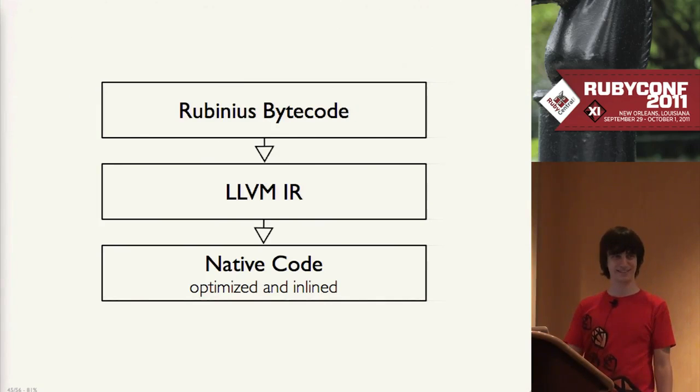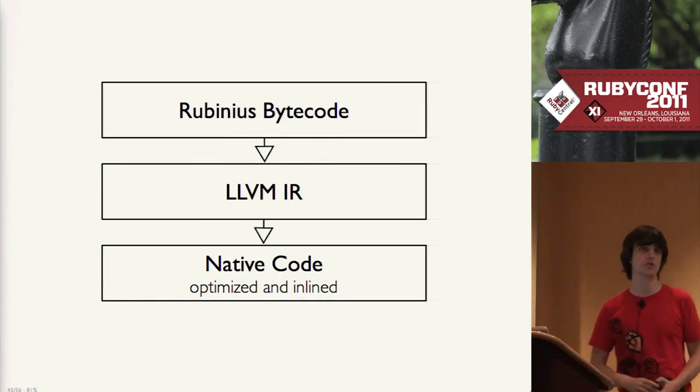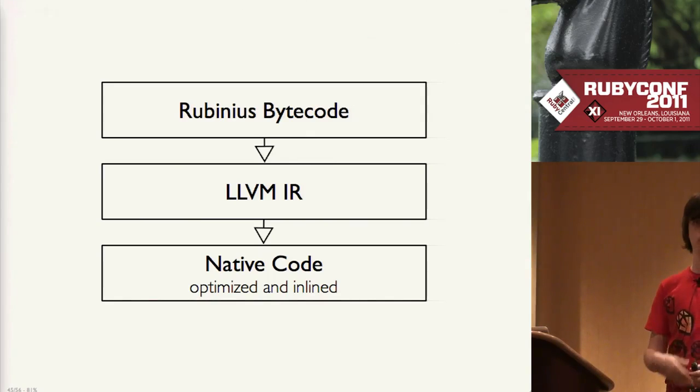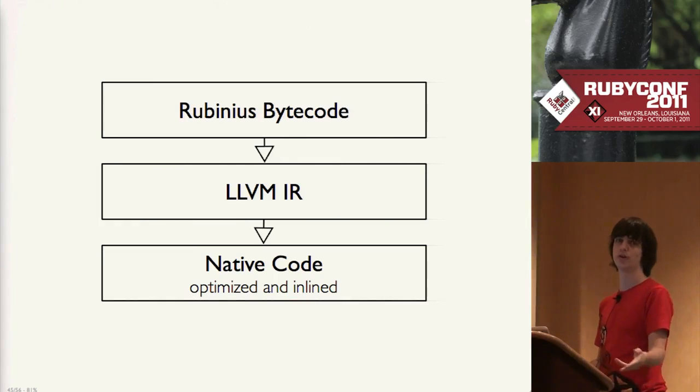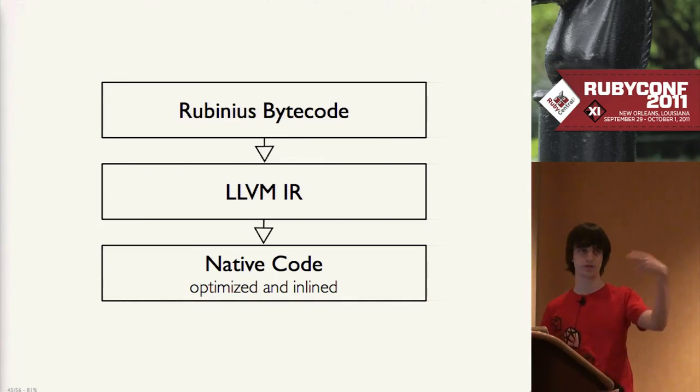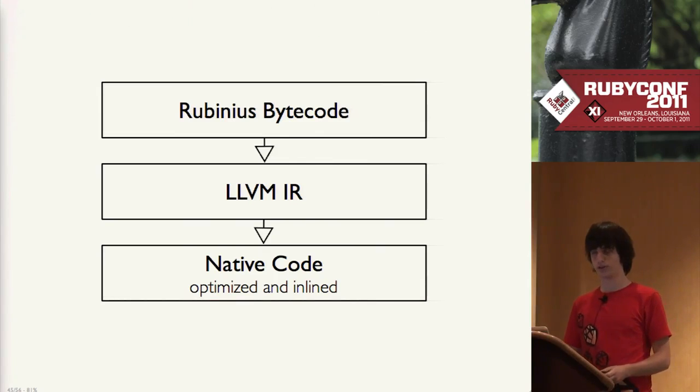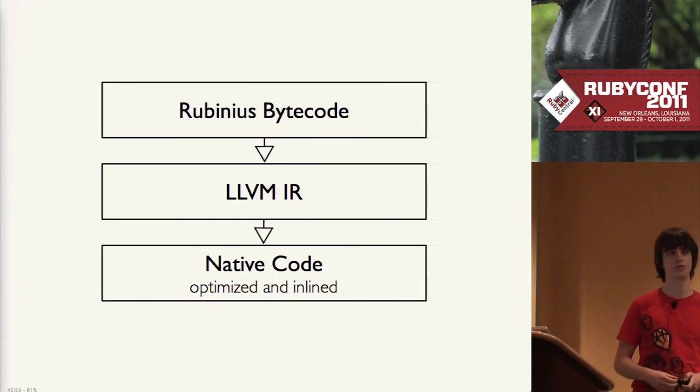Yes? Does Rubinius do any sort of analysis on what it's doing, like the JVM HotSpot? Yes. The inline cache tracks how often it's called and whether the same type always comes in. There's a heat value. If you call the method once, the heat value is increased by 1. If the method does a loop, the heat value is increased by 1. And I think if it hits 4,000 or so, it will compile it to native code.